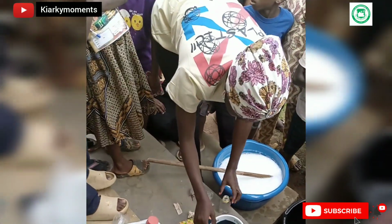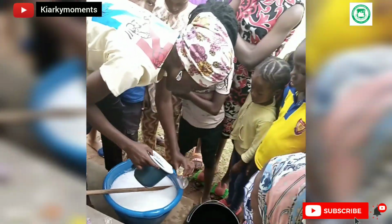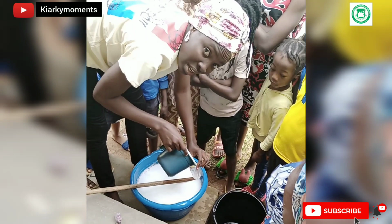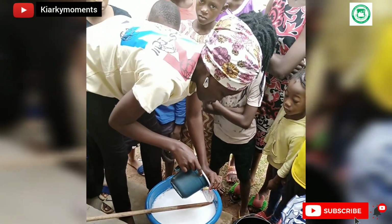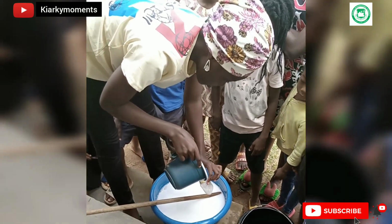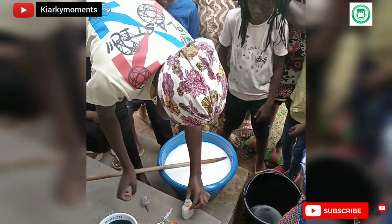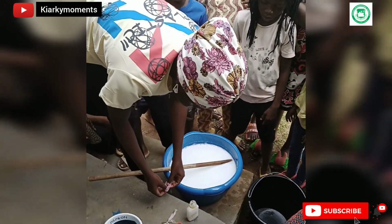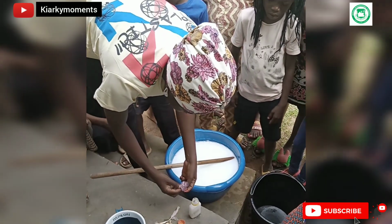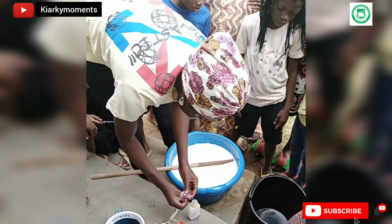So as well, we just mix, and now it's time for me to create the color content area. So in this place, I was trying to show them the way I'm going to mix it by adding a little mixture into it. Then I will now finally add my color. So when I added the color, that's when we did. You can listen to what we've said among one another to get the color.